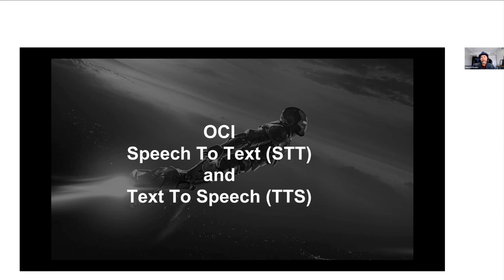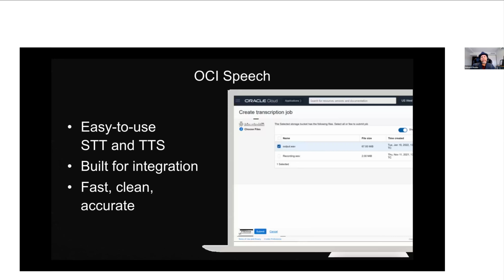It's one of my favorite tools because I love how you can include it in enterprise applications without having to go out and, I don't know, drop somebody's recording tool into a Zoom or something like that. If you want to see more about it, you can either talk to Lillian. You can also go to oracle.com/artificial-intelligence/speech. But fundamentally remember this, speech is STT, speech to text, or TTS, text to speech.